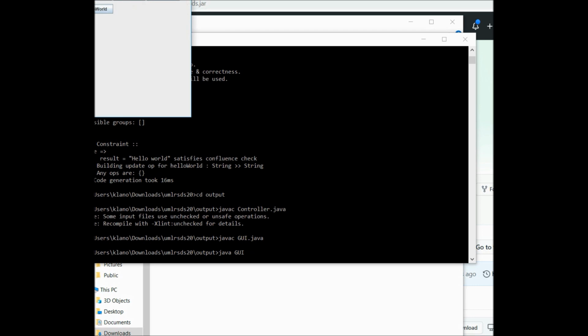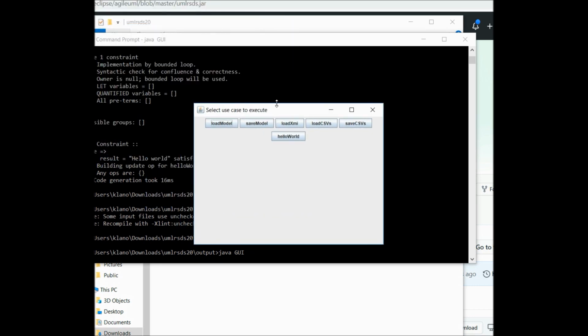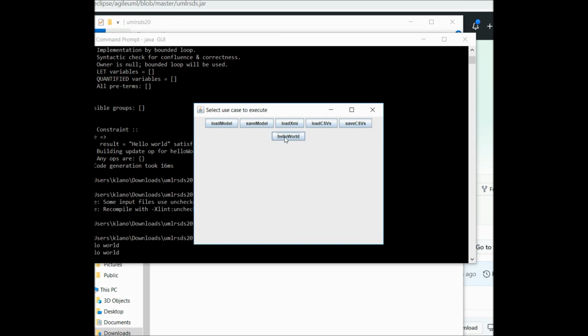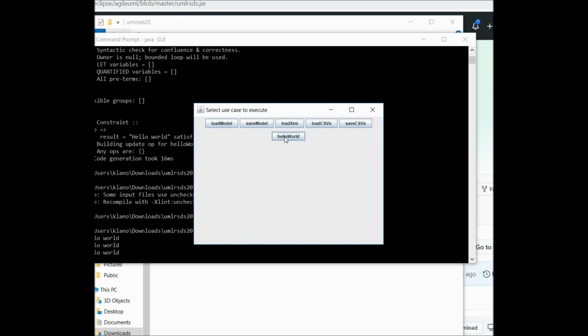As with any Java application, you get a simple little menu. Here there are no models to load because there's no data in the system. There's just a simple functionality, and that's all it does. So very simple. Okay, we'll go on to more interesting examples and other kinds of generation in the next part.